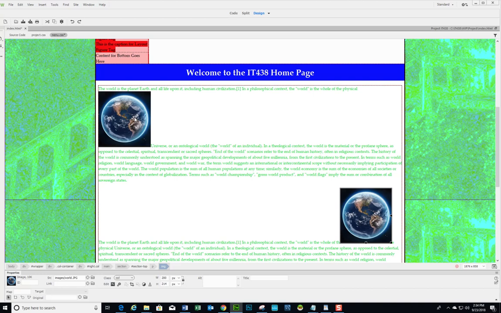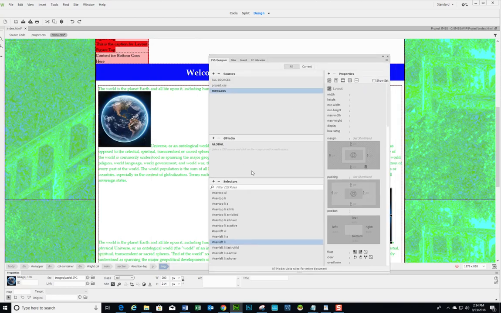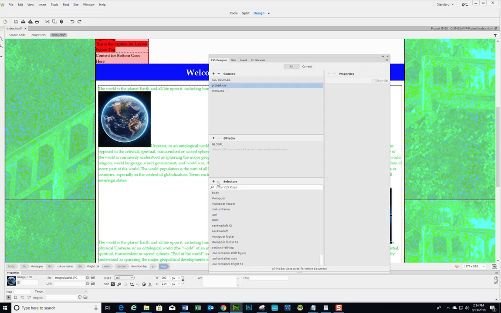So if I want this one on the left, I'm going to apply float left. If I want this on the right, I'm going to apply float right. So I'm just going to make a class in my CSS designer. And I'm going to physically do it. We don't want it in the menu. We want it in a project. So I'm going to create a class. Remember, the class begins with a period. And I'm going to do image, float, right. And you could put spaces or whatever you want.